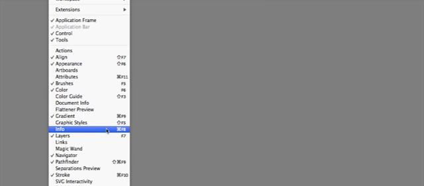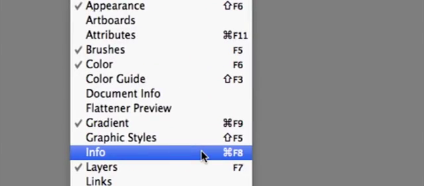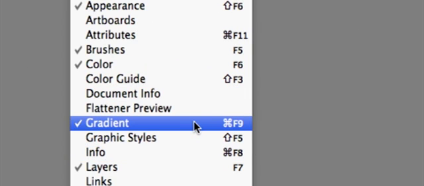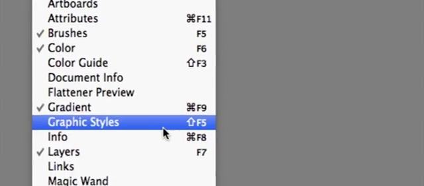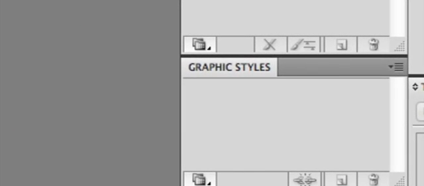But I'm going to zoom my screen over, and you can see next to my Navigator, Info is visible. So this is not necessarily a foolproof way of saying, what do I have access to? But this is your window. So when we say, hey, in the Artboards palette or in the Gradient palette, if you don't see it on your screen, come to the Window section, turn it on. For instance, I want to see my graphic styles. When I click on that, you can see Graphic Styles pops up over here.